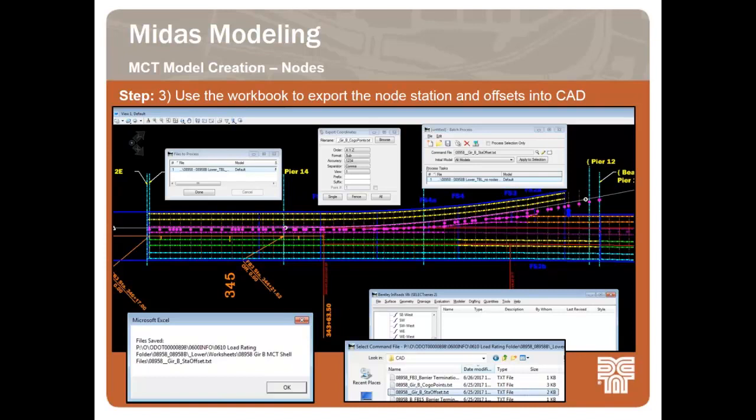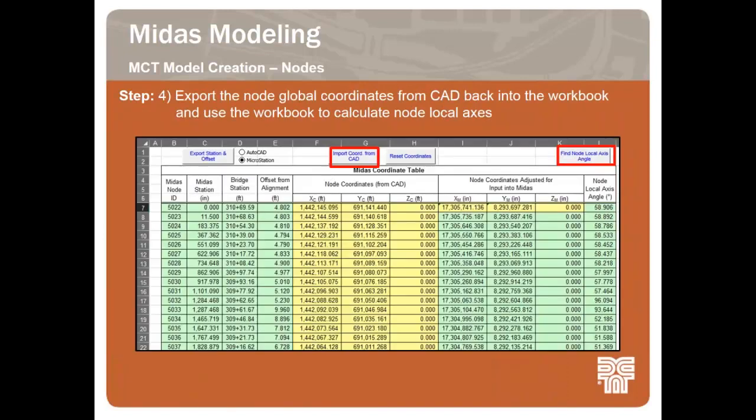From here, the coordinates of the points could be exported out and put back into Excel. From there, the nodal local axis angle of each node could be used. It was simpler to calculate the nodal local axis for every node rather than just at the supports, which is where you would need it.